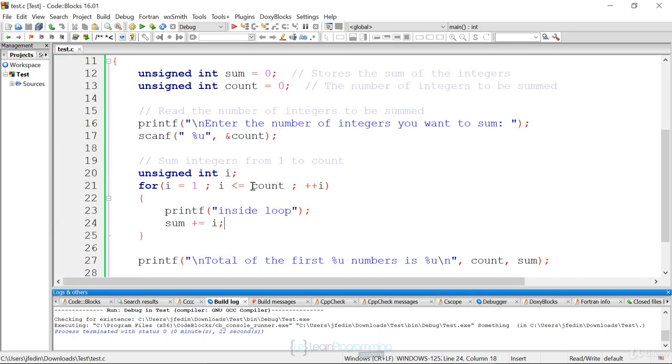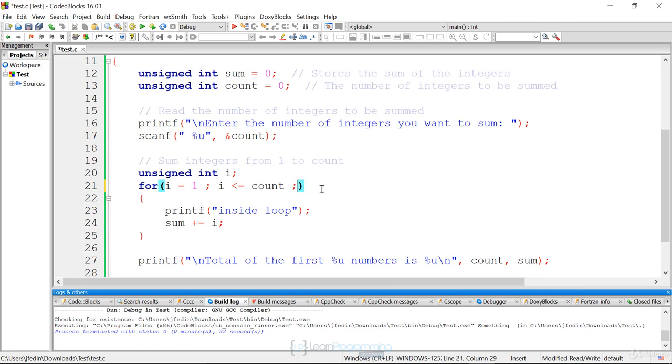So you can play around with this, but again, we initialize our loop control variable. We check the condition to exit. We're going to exit once we hit whatever the user entered. If the user entered 8, we're going to run 8 times. And then we have to modify i. If we didn't modify i here, you'd have a forever loop.